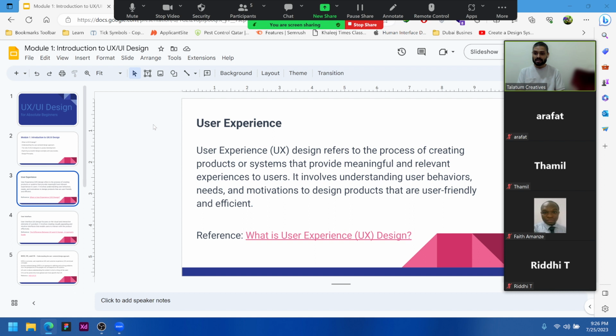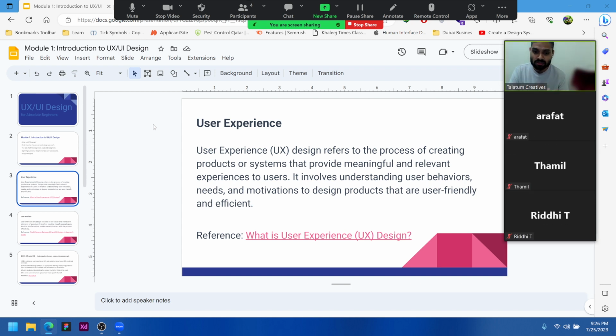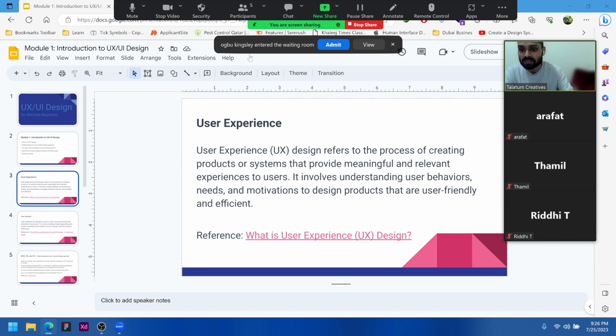But if the website is quite pleasant and easy to follow, with a hierarchy maintained in the navigation section and the CTA option, CTA meaning a call to action button, so whether you can click or not. If everything is aligned and good, then you will feel good about the product, and you will continue browsing the application.